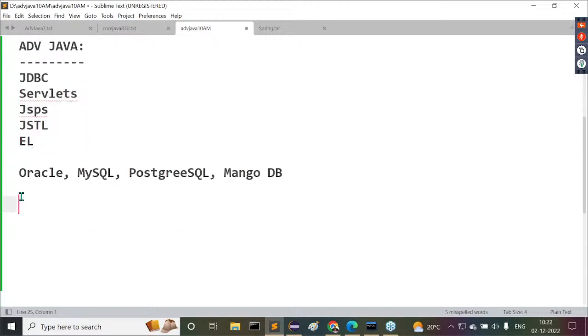So what servers are we going to use for our server-side programming? Initially, I'm going to start with Tomcat. Next is WebLogic. After understanding WebLogic, we go for Wildfly, which was previously called JBoss. Then after that, Glassfish. These many servers we are going to see in our classes. It's not only the Tomcat server. We are going to use many servers clearly.